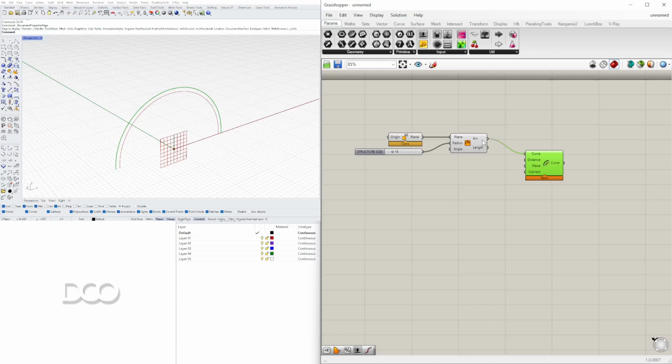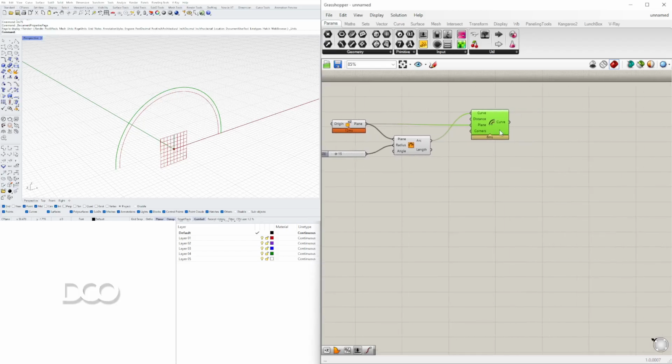What happens though is when this arc is plugged into the curve, it automatically gives you the same plane that the arc is on. So it kind of references that, but it's good practice to plug this plane into the plane input. In this way, it'll use this reference plane as our offset geometry reference plane.